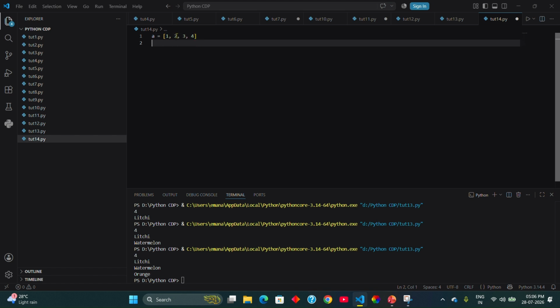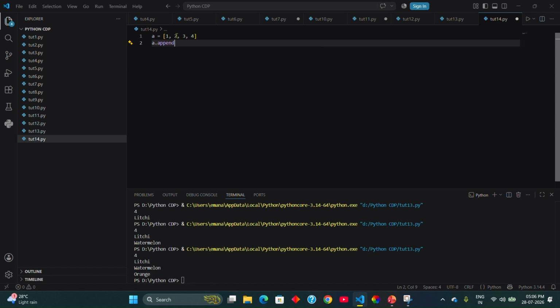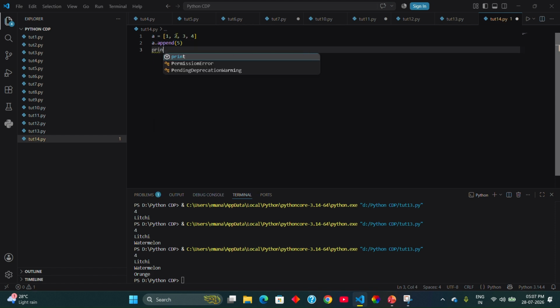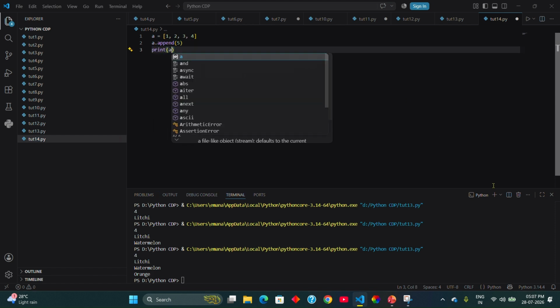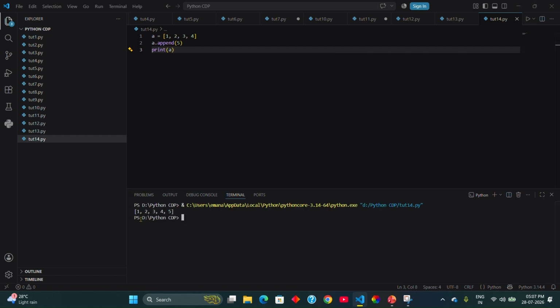So you have to write A dot, where A is the variable, the identifier of the list. A dot append, then which value we want to add, so 5. Then print A, delete and run. So the new list is 1, 2, 3, 4, 5.